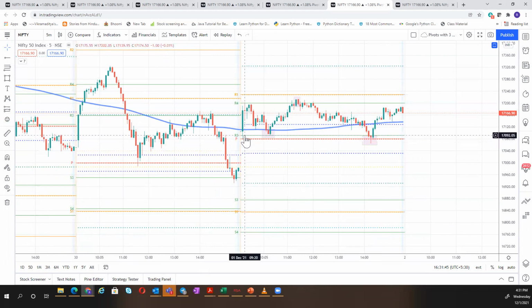This R3 or L3 is the Camarilla pivot, where this is the selling zone, below this is the selling zone. About this, it takes support and moves to the next Camarilla pivot. This is exactly how we do it. Understand the Camarilla pivot. Now you know the central pivot acts as a support and resistance.